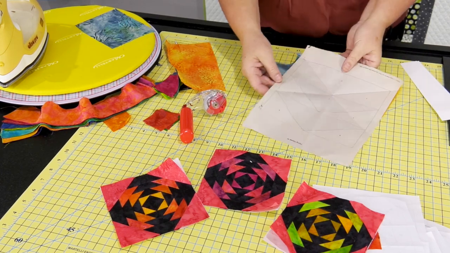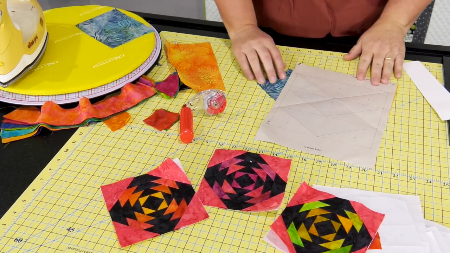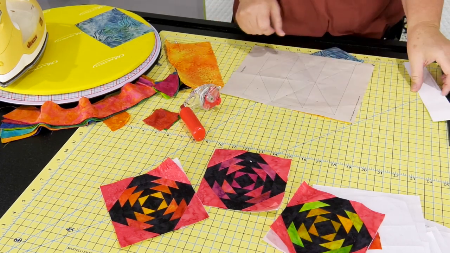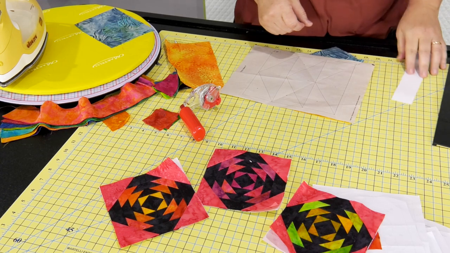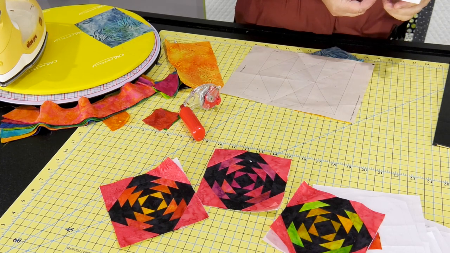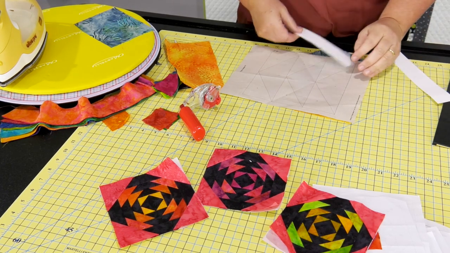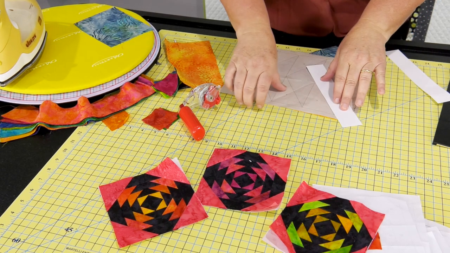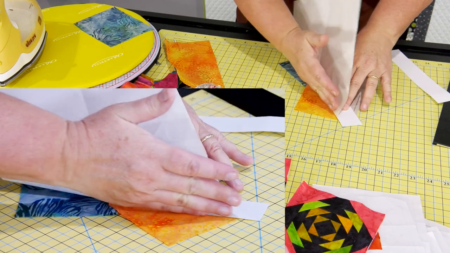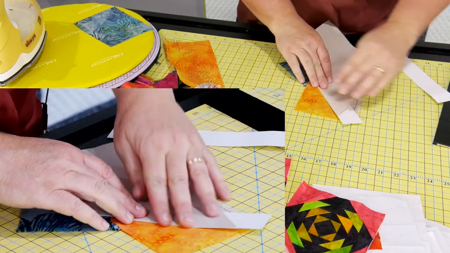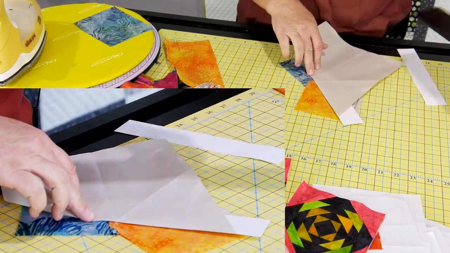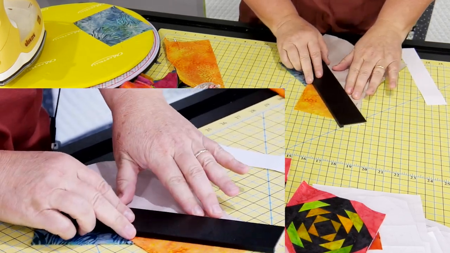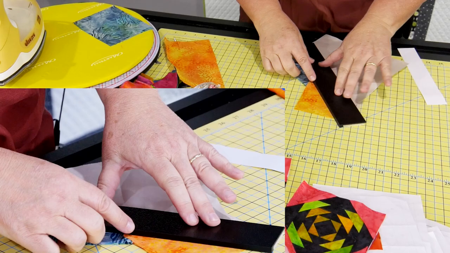So I've got my first one sewn. I use card stock as a ruler to fold that line, make me a crease line. Then I'll come in here with my Martelli's paper piecing and add a quarter.